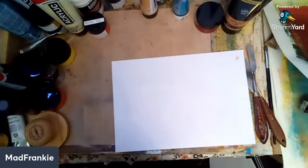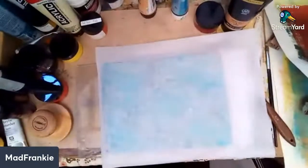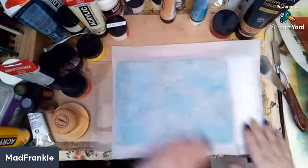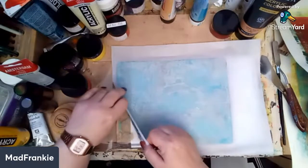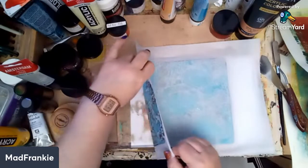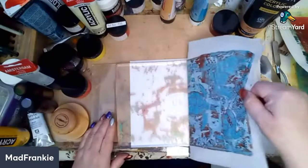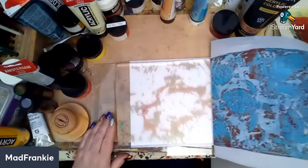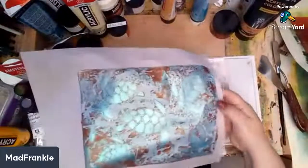So let's pull this one that's been sitting there for a little bit. Oh, nudged the camera. Sorry. I'll put it up a bit. Yeah. Now then, I don't expect much from this one. This should have waited another year. That's not bad. It's left a fair bit behind on the plate, but that is not bad.